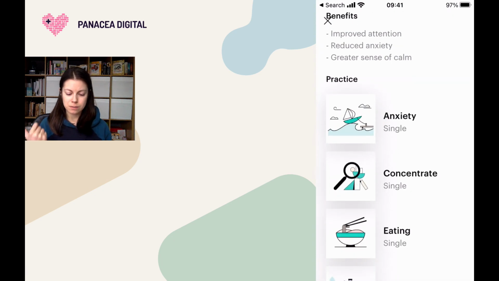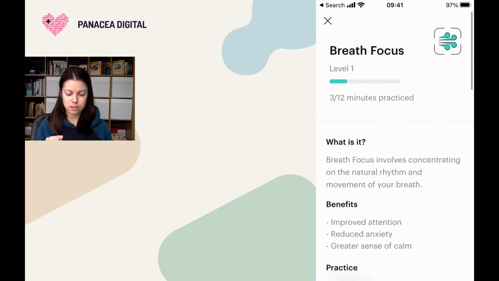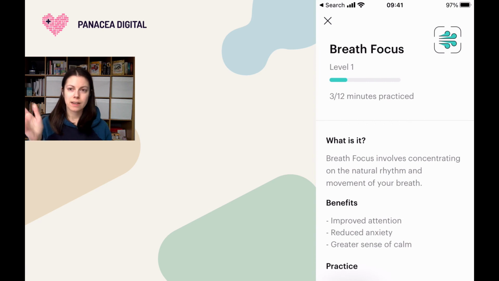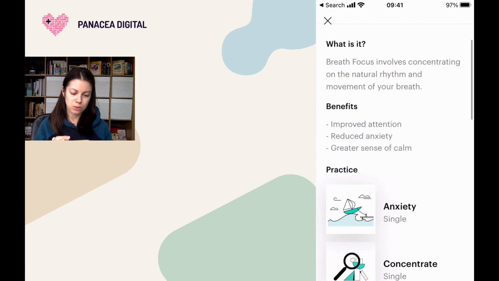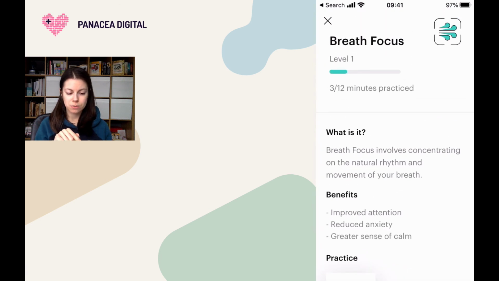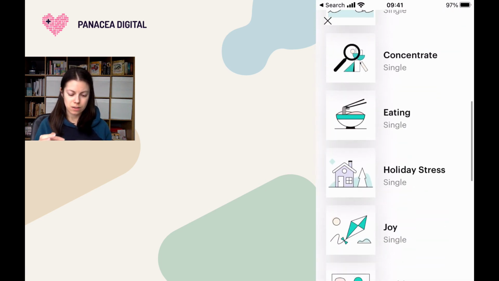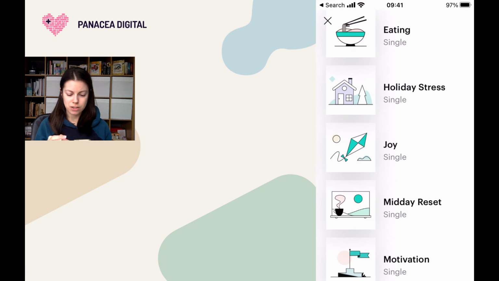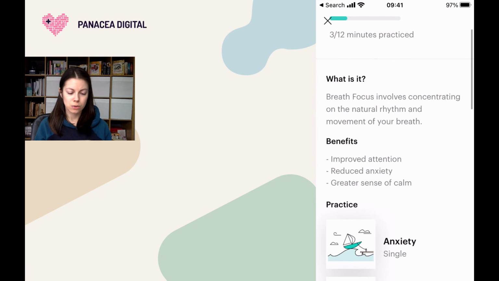And then it's given me suggested meditations for practicing this skill. So this is really nice because this is creating an intuitive content path. So from this screen, if I want to practice and progress from level 1 to level 2, for example, right away they're giving me recommended meditations to do that. So it's creating an easy to follow content path.